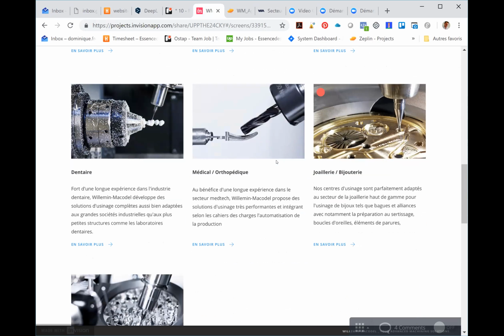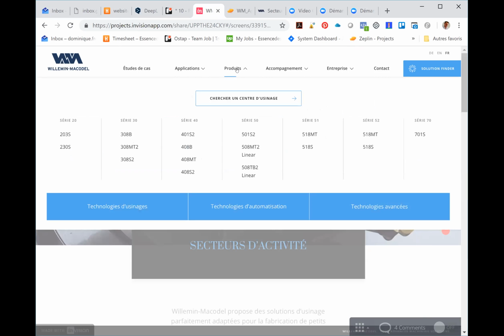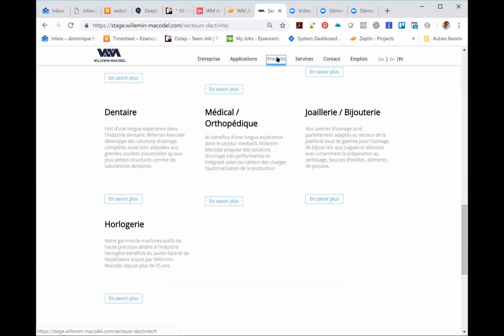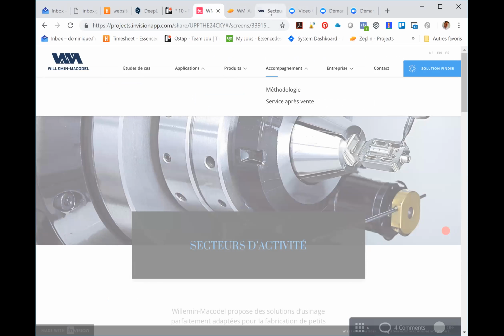Okay, I continue. We see application product. The product menu here, machine and technology, changed to that. In one menu, I have all the machines here. This is the content. This is the same we have here.